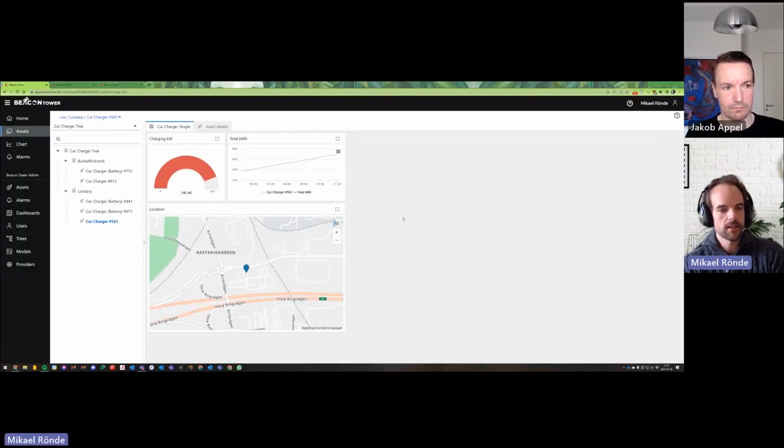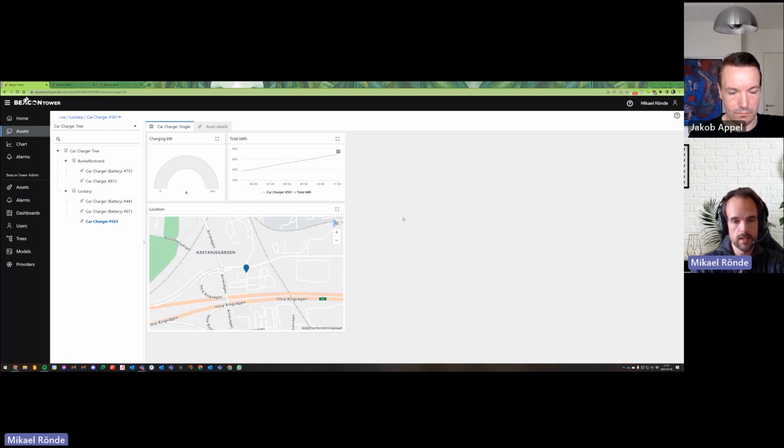So as Jacob mentioned, there's a multitude of reasons that you might want to have data from other sources, or from any sources, into Beacon Tower. The most common one we use is the IoT hub, because that's usually where you have IoT devices communicating directly with. But it doesn't need to be. You might use other cloud services, IoT clouds or similar, or any other type of source simply to get telemetry data into the system, weather data or other things that you just want to bring in and be able to view and work with just like any other devices you have.